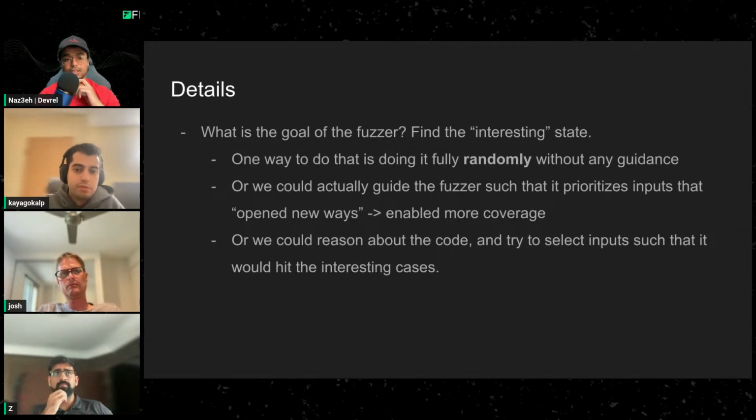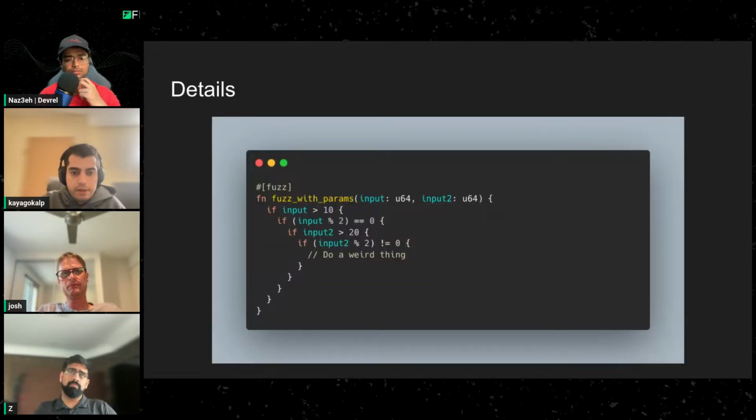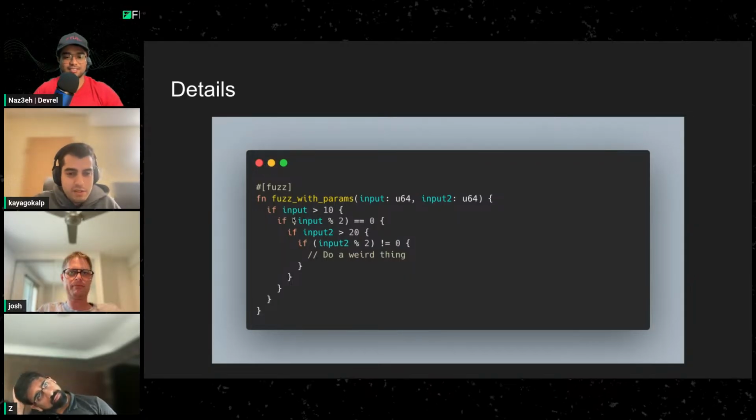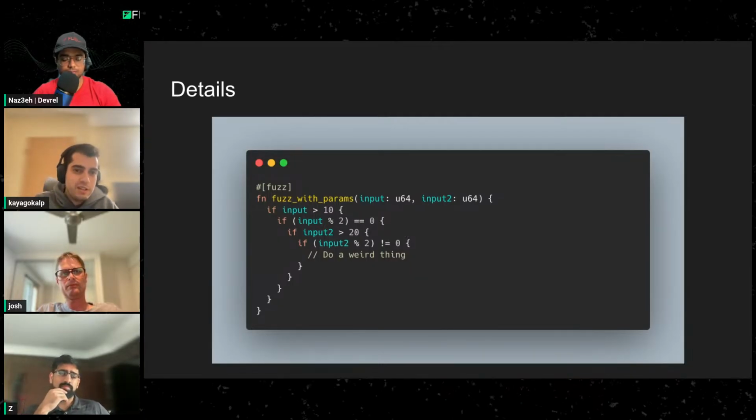We know something about the code, right? For example, I want to show this example here. We have this weird code right now, which is very ugly, but it shows the case very cleanly. Let's say that if all this weird stuff happens, then the bad state happens, right? If you have a fully random fuzzer, for this specific toy example, I bet it will find it in no time.